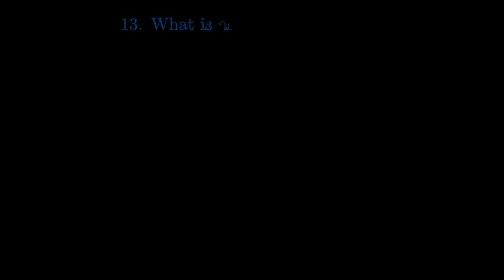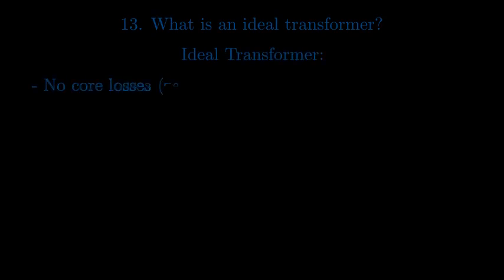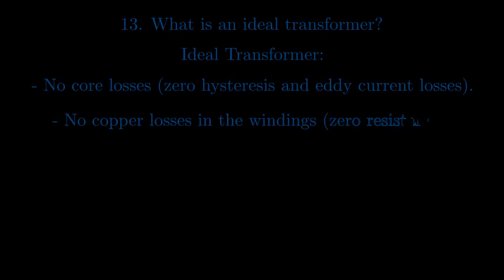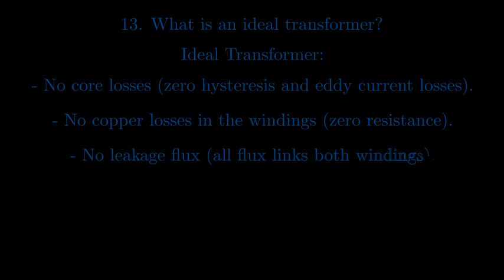Question 13 asks for the definition of an ideal transformer. An ideal transformer is a theoretical concept. It's a perfect transformer with several simplifying assumptions. In an ideal transformer, we assume it has a lossless core, meaning it has zero hysteresis and zero eddy current losses. We also assume it has zero copper losses in its windings and perfect magnetic coupling between the primary and secondary. There is no leakage flux.